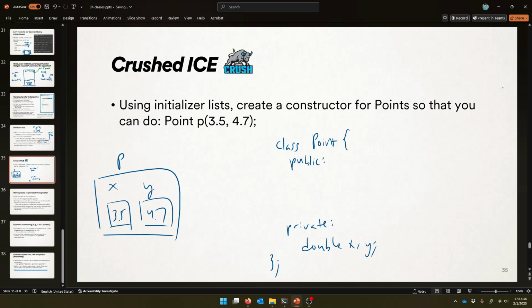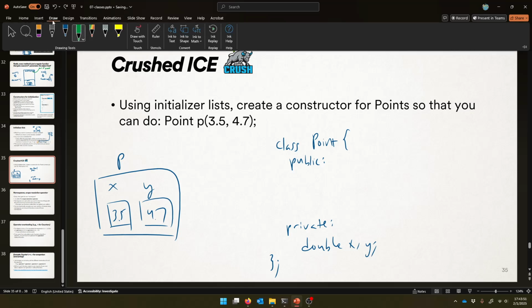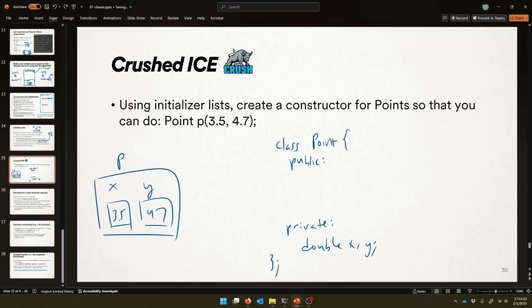And now your constructor is going to go here, and you should also implement it outside the class. So let's declare it and implement it just in the slide. How would you declare a parameterized constructor for Point that took two things? Well, its name is Point. There is no return type. And then it takes two pieces, the two values you want to give for x and y. So it's got to be double xval and double yval. Do you see that? That would work. Semicolon. And then let me go off and implement it over here.